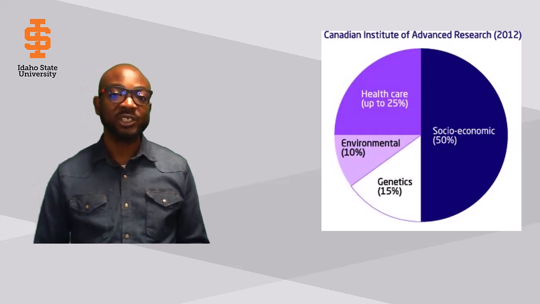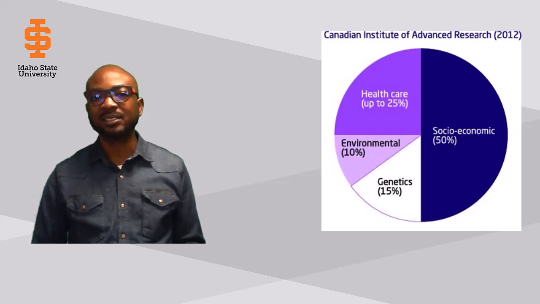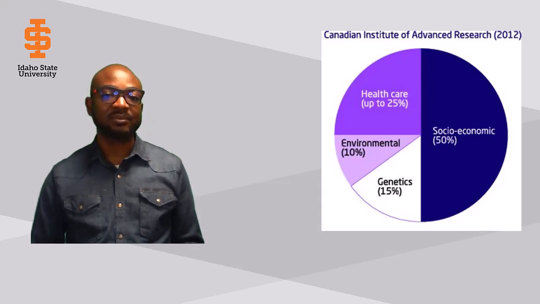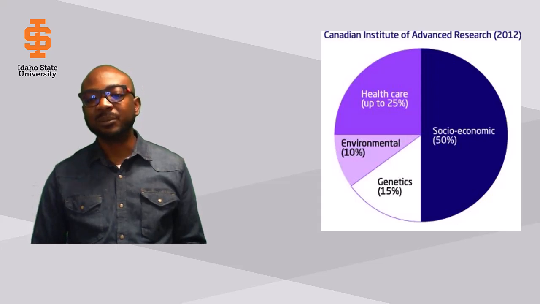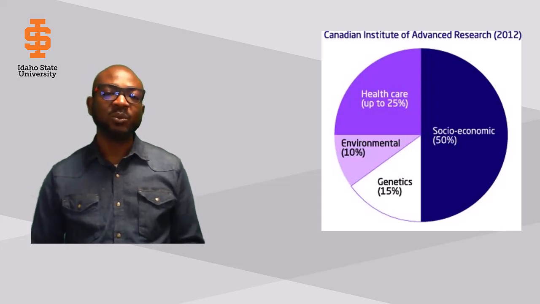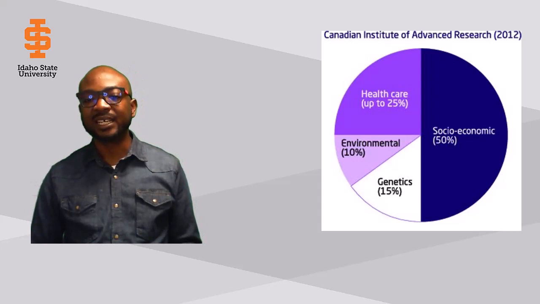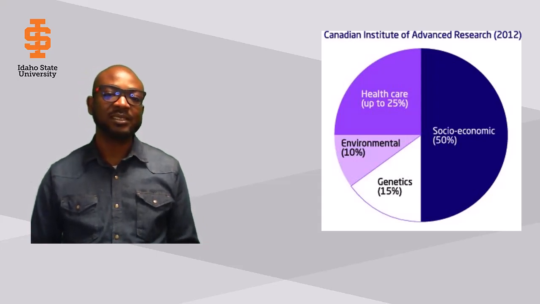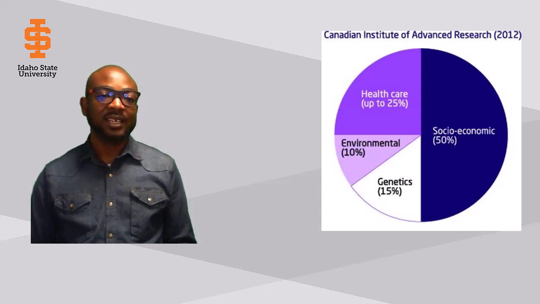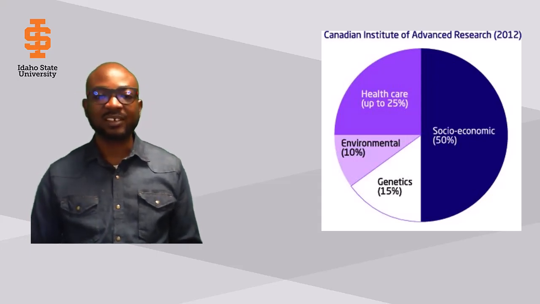So what actually determines our health? The answer: lots of things that sit outside the individual's control. Our social and economic situation are the greatest influence on our health status, and that makes up about 50%. Contrary to the medical model, the public health approach is based on a social model in which healthcare is only one of many determinants, the so-called wider determinants of health. Here we can see in this diagram from the Canadian Institute of Advanced Research the relative contributions of various determinants of health, and we can see that healthcare contributes probably about 25%.